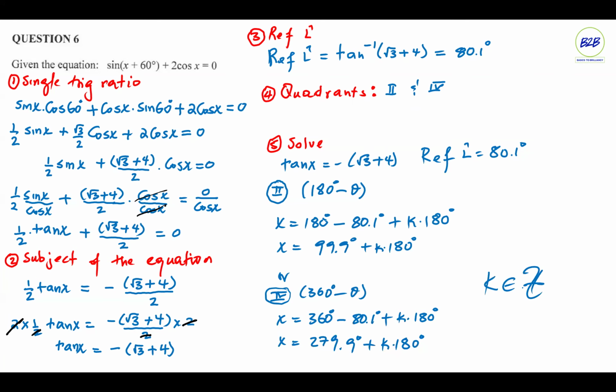Then k is an element of integers. Right. I do strongly believe that steps like step number 5 have been a repetition now. At least you are a bit comfortable with that. So that is why I was a bit fast in step number 5. In step number 4, choosing quadrants, I think it's something that you are quite familiar with now. And step number 3, same as well, determining the reference angle. There should be no shock there.